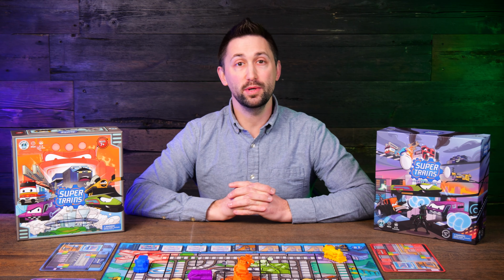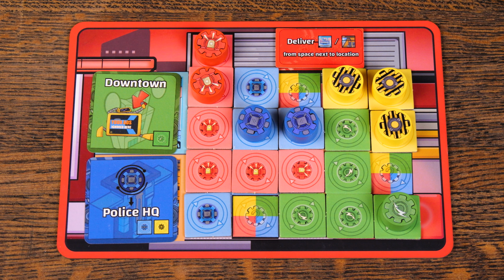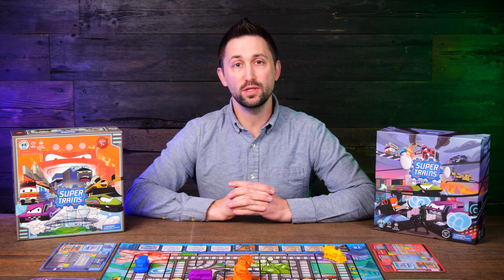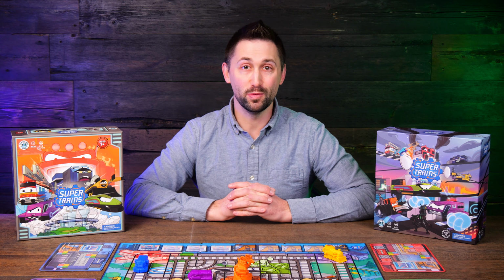The second train board bonus is for a full train. Every player that manages to fill every empty spot of their board with a gear generator or super gear earns 3 stars. After totaling up stars, the player with the most stars is the winner. And that's how to play Super Trains.